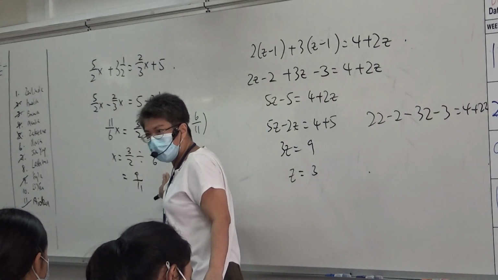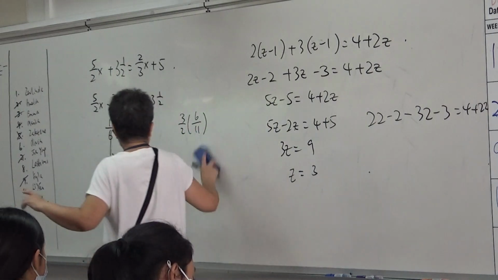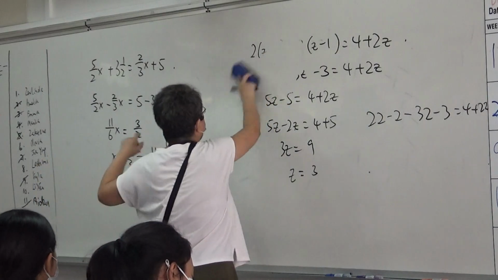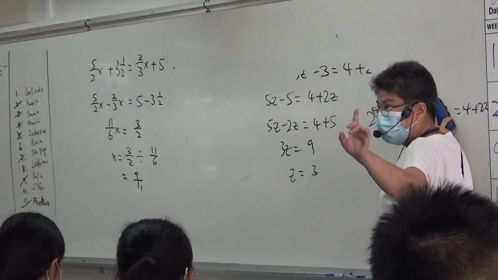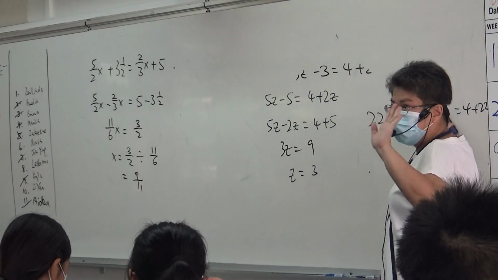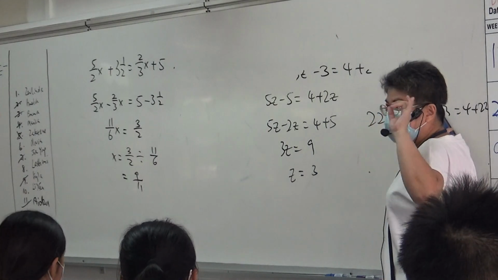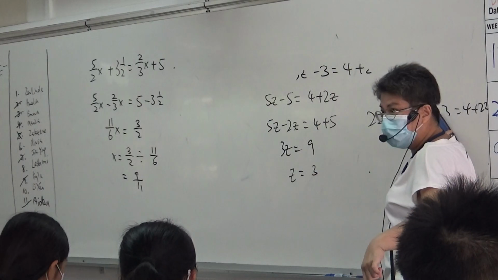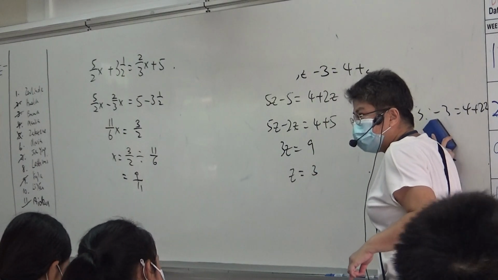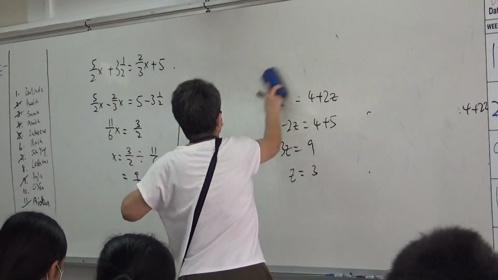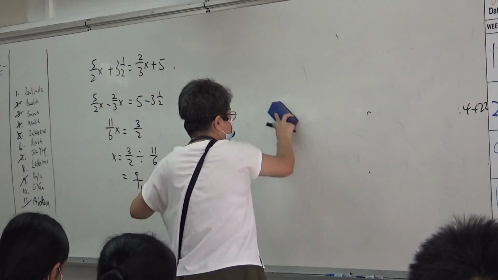Can or cannot? Cannot. Now, I believe some of you have got tuition, and the teacher will use the word cross multiplication. Okay, cross multiply. But actually, cross multiply is not doing anything fantastic. I will show you the long-winded way first, then how come it becomes a cross multiplication. Is that clear? Okay. Alright, now let's take a look at the next question.